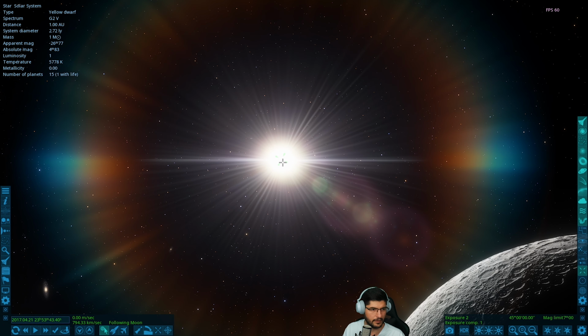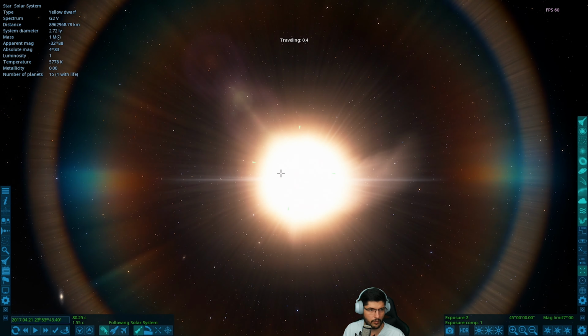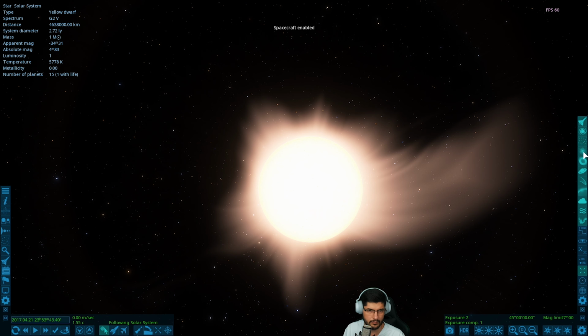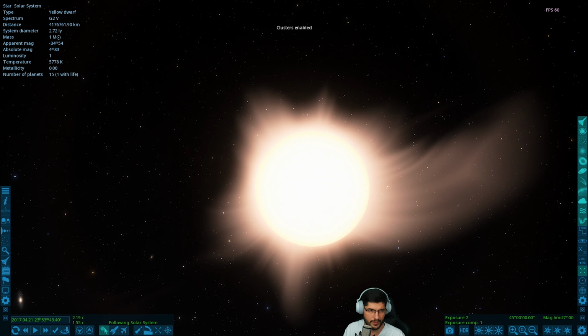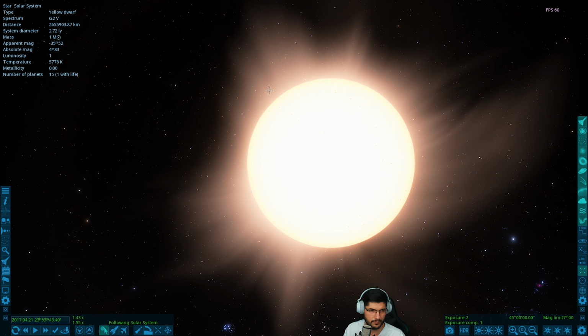Now, if I actually select the sun, it will say in here, star, solar system, yellow dwarfs. That's what I've got selected. I can then press this button to go to it. So my camera will then go to the sun, and you can see it's got these effects. So we've got the atmosphere, clouds, water, auroras. Okay, so it seems that nothing here really disables the sun jet, or shine, or all this sort of effect that's going on around it.